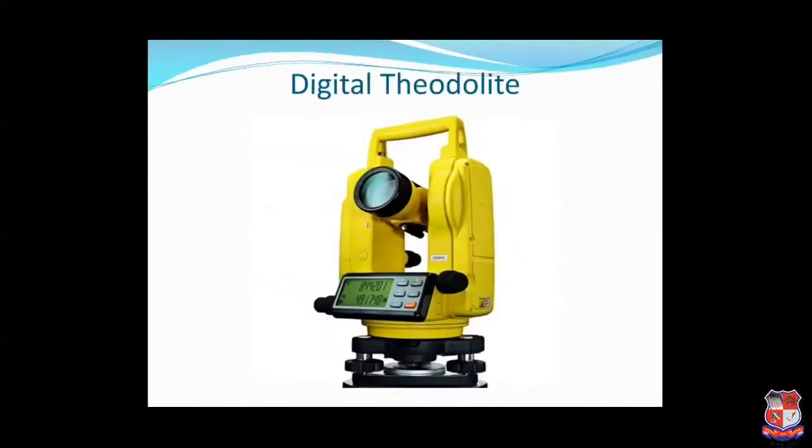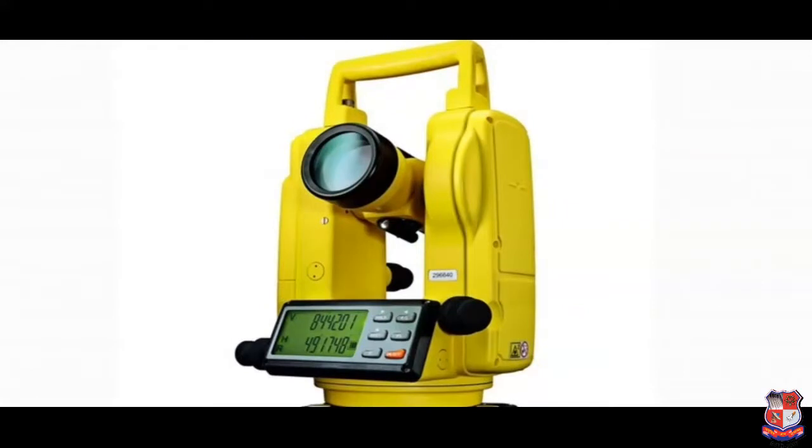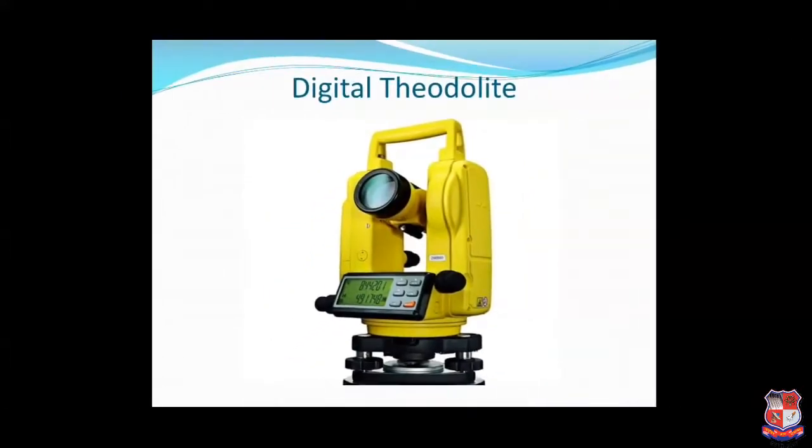The telescope can rotate or transit through 360 degrees about a transverse horizontal axis. So the telescope can be rotated up to 360 degrees, which is quite useful for surveying in our degree range or to note down the vertical angle and also the horizontal angle. It is the movable part of the instrument.